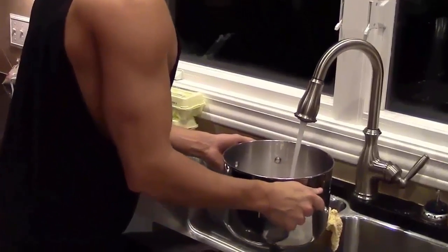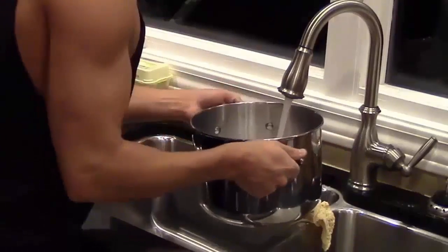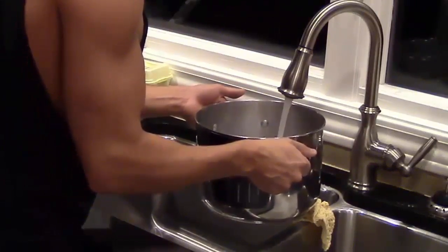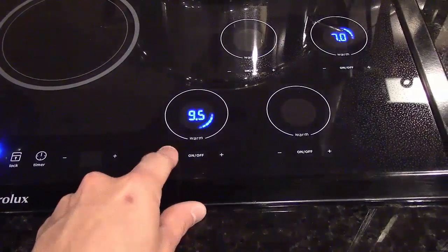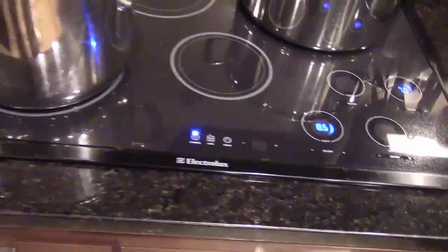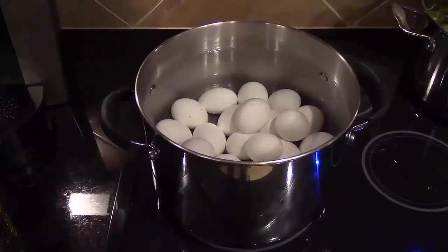Then fill with hot or cold water. You're gonna wanna make sure that the eggs are completely covered in water with at least 1 to 2 inches. If they are not, the eggs are probably not gonna fully cook. And then set it to a medium-high heat until it starts boiling.